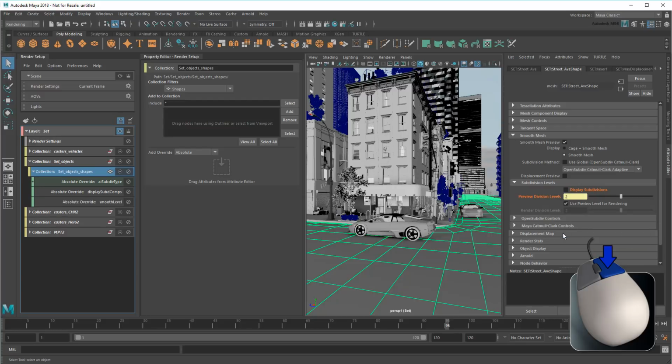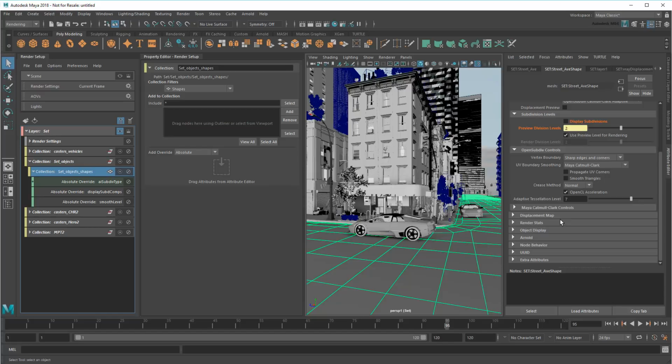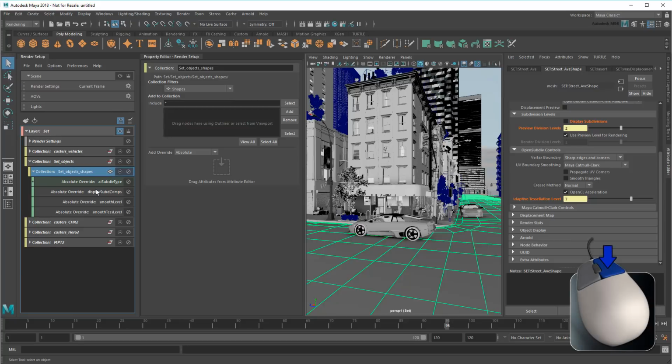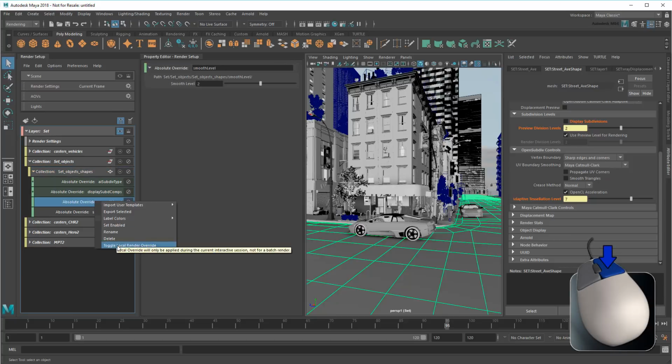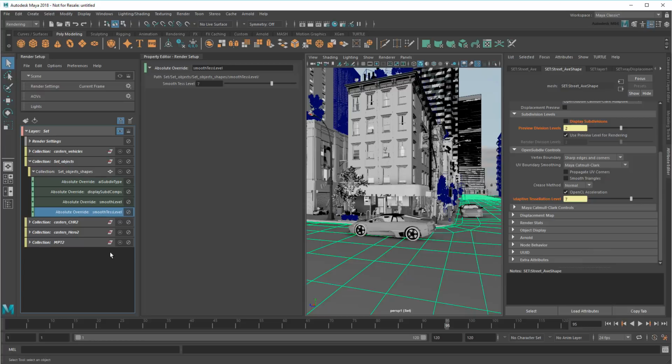Actually, if I want to be really thorough, I need to override the adaptive tessellation too. Depending on where and who these assets came from, they may have chosen to subdivide it in one of these 3 ways. By overriding all 3 methods, we cover all our bases. And for any object that doesn't use one of these methods, the override just gets ignored. Now I'll make them local overrides. And then minimize all their values.